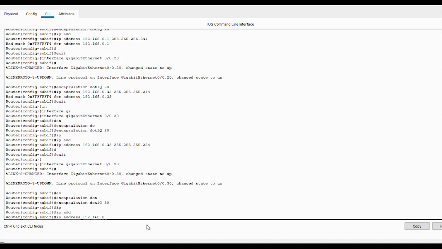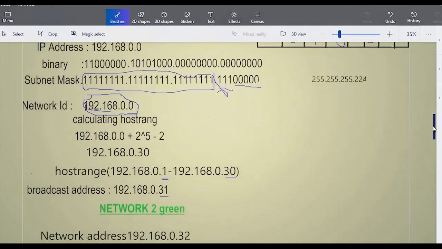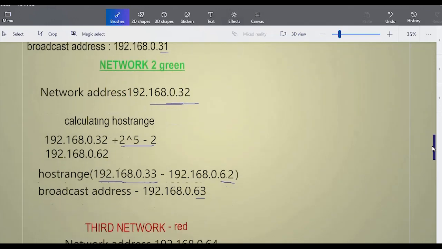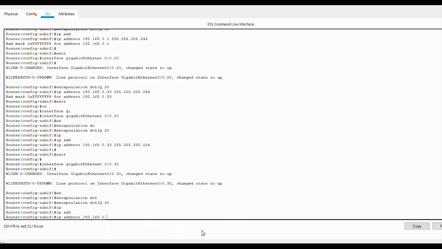Let's go back to the calculation and see. The address is 192.0.5, plus 65. So the subnet is 255.255.255.224.